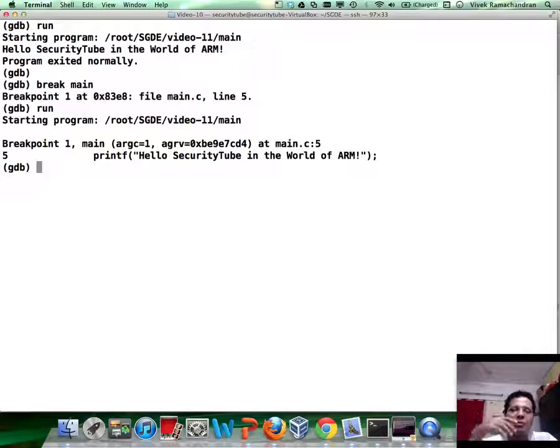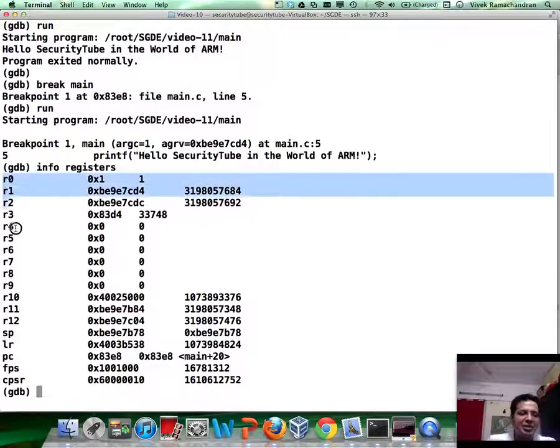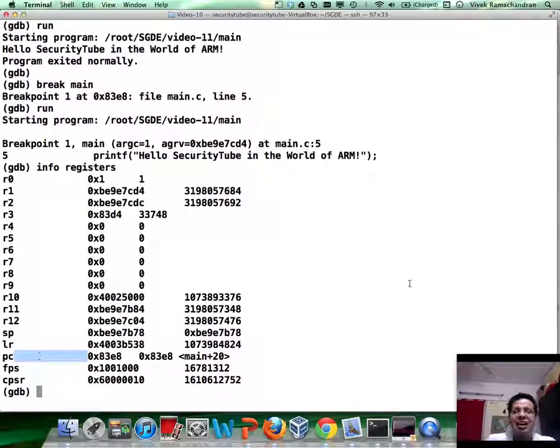Now, the difference comes in when you want to do low-level stuff like play with registers and things like that. So when you look at info registers, you're going to be in for a shock if you've never looked at ARM before. All your little EAXs and all of that have now been replaced by R0 to R12, SP, LR, PC, and all this stuff, right? So these are your ARM CPU registers, which have totally different names. And one of the other things is that the ARM calling convention for functions is entirely different, right? And ARM, of course, has its own assembly language.